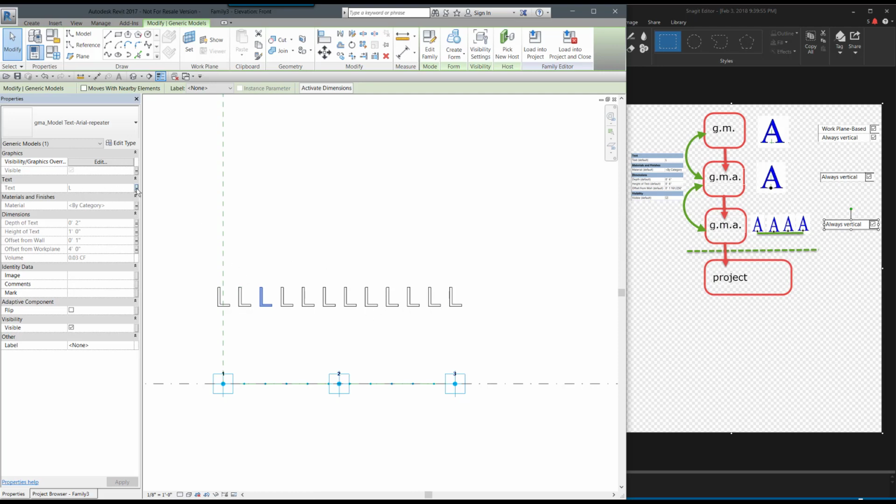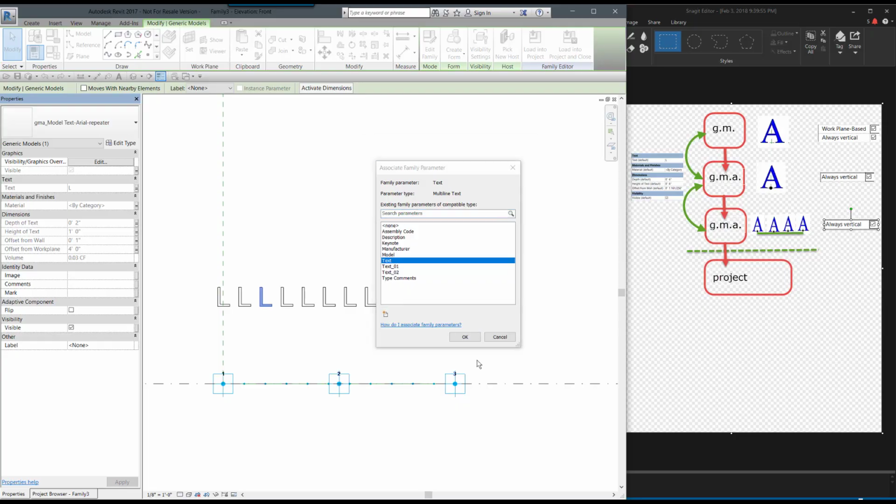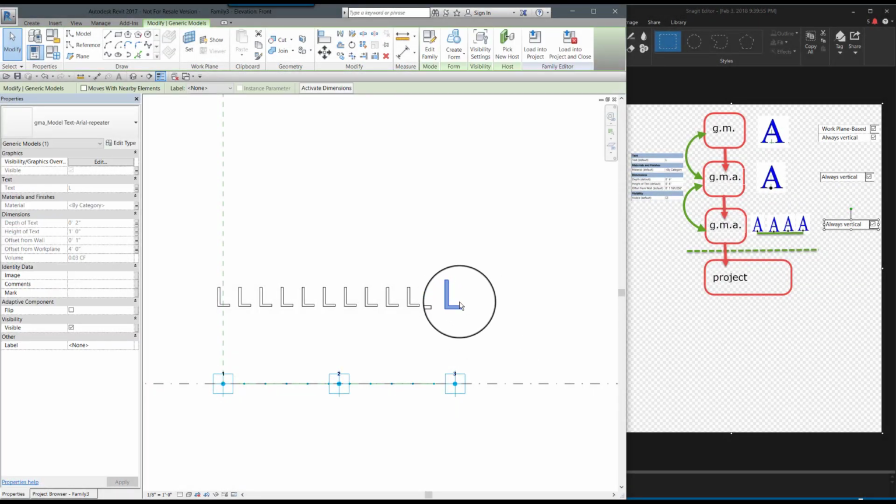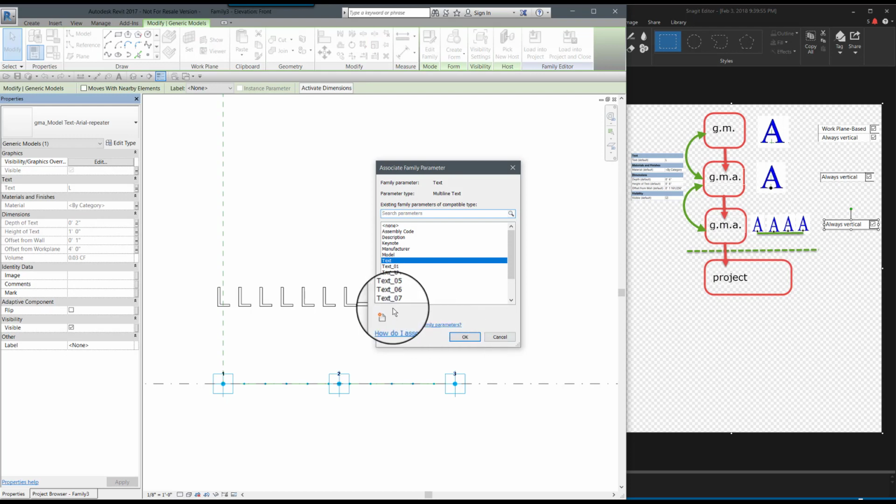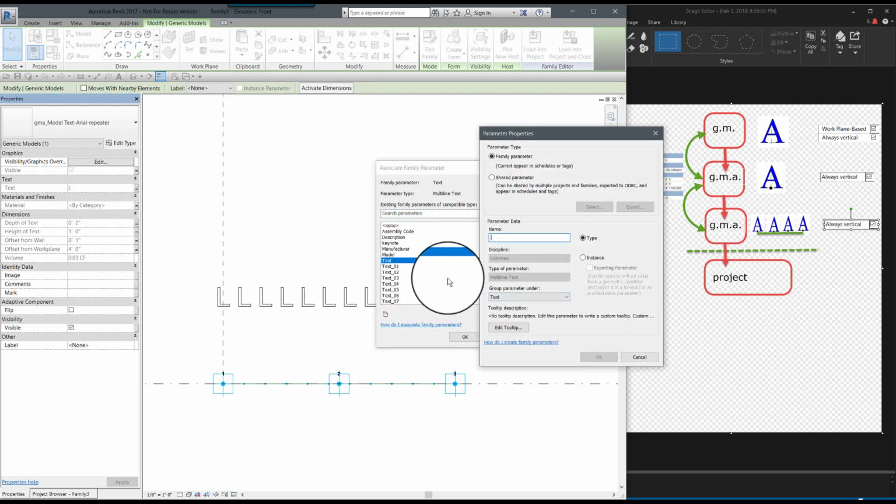I need to do that 12 times. And here I am doing the last parameter for the last letter. So associate this one to a new parameter called text 12, an instance.